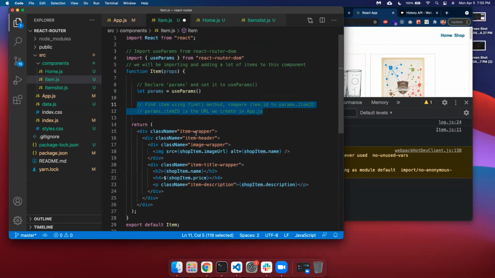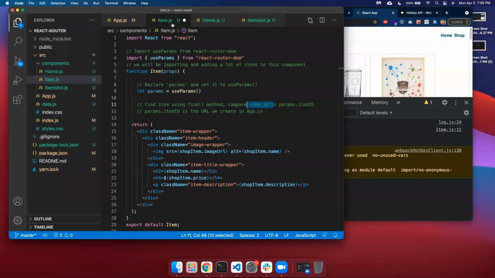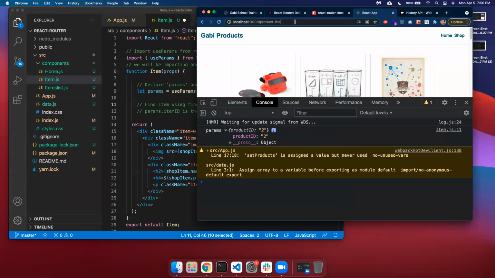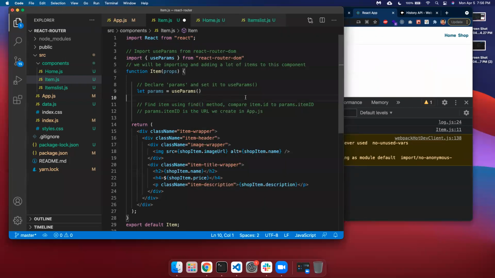We're going to use a method called find, which is similar to map, or forEach, which you guys learned. We're going to use that method to find by comparing item.id, which is the ID that we passed from the product state right here, and the ID that is right here. So when we do /2, the ID is right here. We're going to compare those two, and if those match, then we say, okay, give me the product that matches, and then we're going to render that product right here. That's what we're going to do.